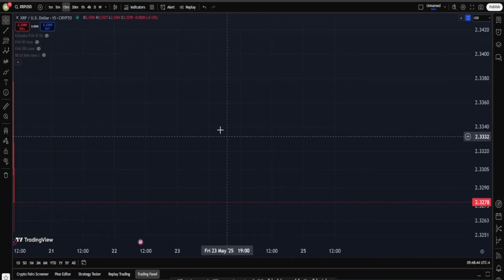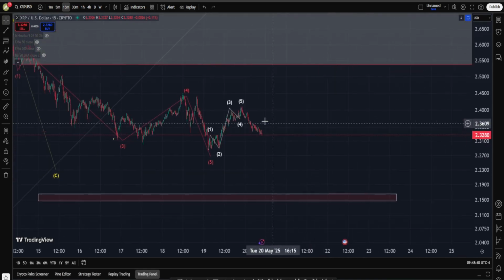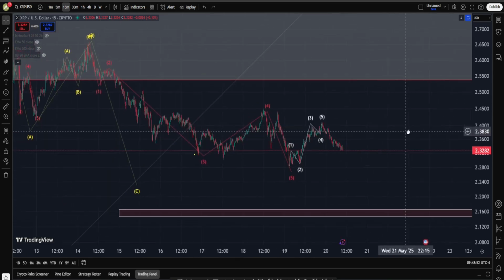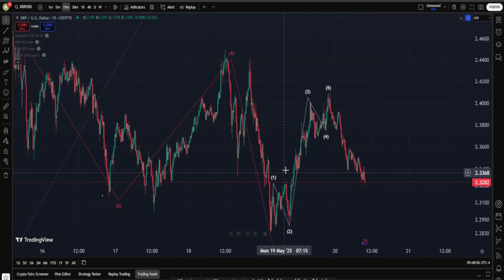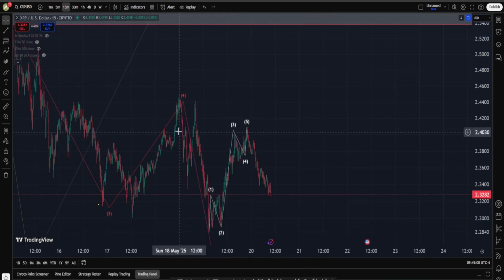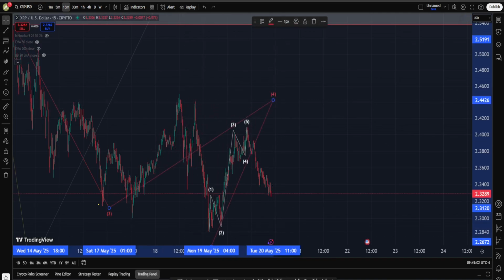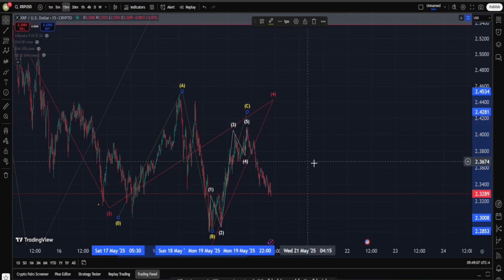Now, let's talk about a potential bearish scenario in the short term, indicating we are going to get a move down and we are going to reach about this region, about $2.1. Okay, in that case, I am still going to say this is a 1 2 3 4 5. Now it's actually going to be into a potential C leg of an A, B, C running flat.